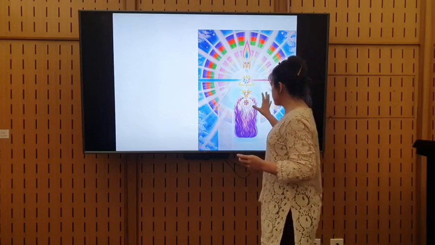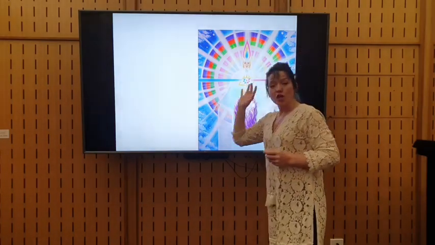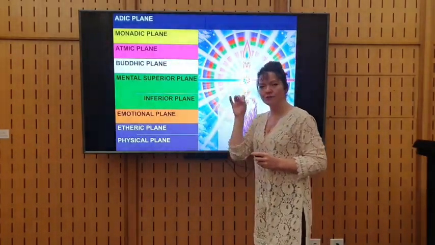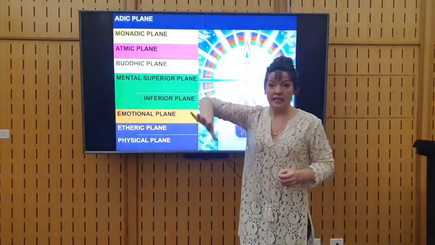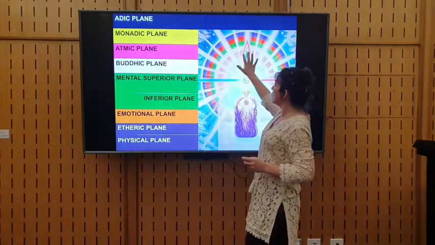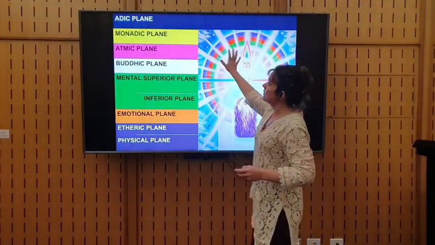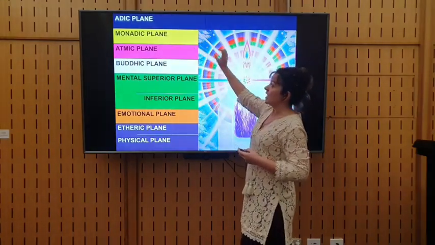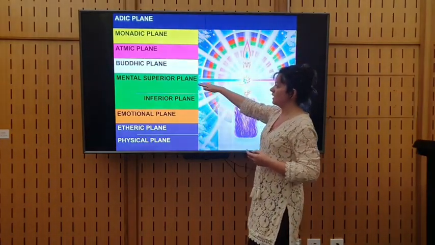Now continue with the activity. And this is the causal consciousness. If we talk about this in planes, there are different planes. Just to give you a flash of this: the other plane is the plane where it's nothing, it's empty, it's emptiness, the adic plane. Then the monadic plane is where the monad is. Monad, I Am presence, spirit is the same. So our monad is in the monadic plane. Then the atmic plane, the buddhic plane, and then we start here in the mental superior plane.